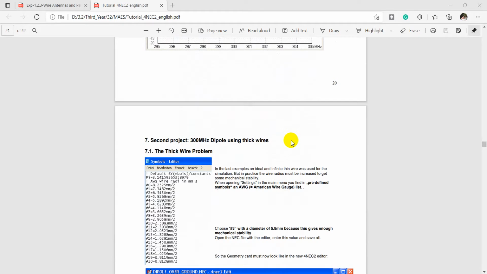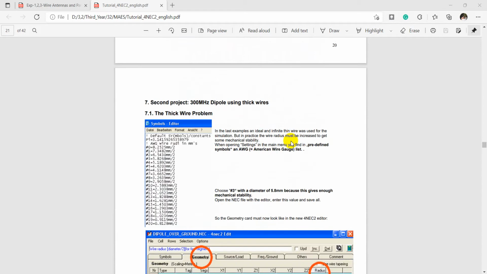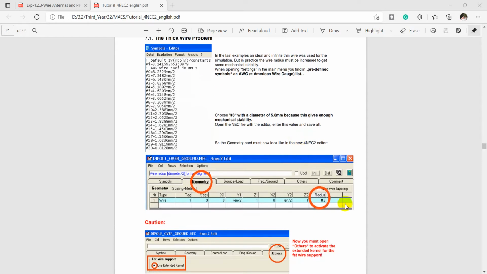The wire gauge is set by default in this software. The hashtag indicates the American Wire Gauge, which helps to simplify the simulation.